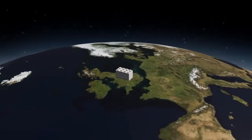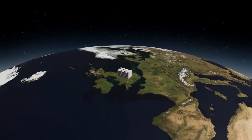I thought it would be fun to actually build up a perspective on the altitude that other objects in space get to. Part of this was motivated by the fact that just last week I went outside as I was coming home from work and happened to see the International Space Station go overhead. It was really bright, it was a beautiful passage, and as always I was struck by looking up and thinking, oh my God, there's human beings flying above my head in orbit around the Earth. That's pretty amazing. How far away are they actually up there?